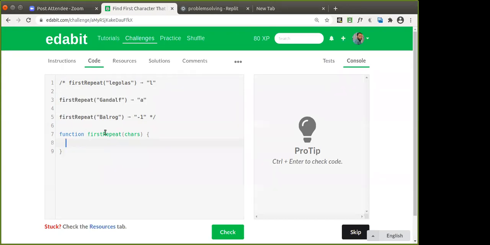What I would prefer is using loops here. Let's make this a string. Let's start with for, then let i equal 0.